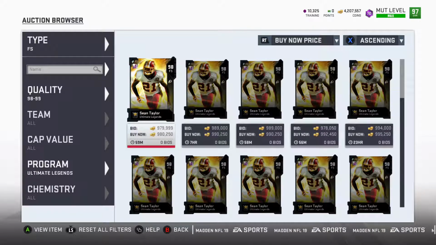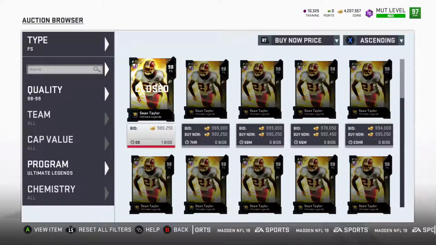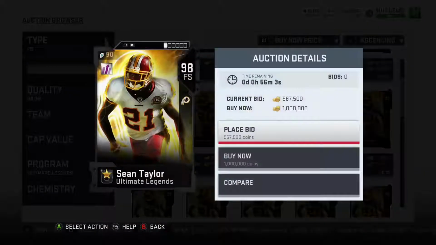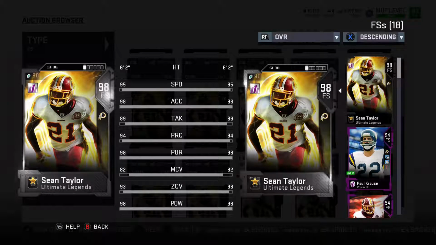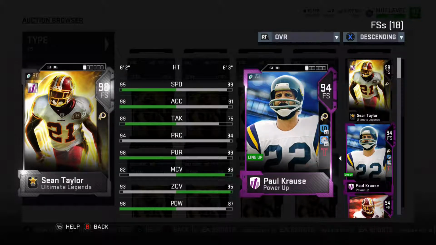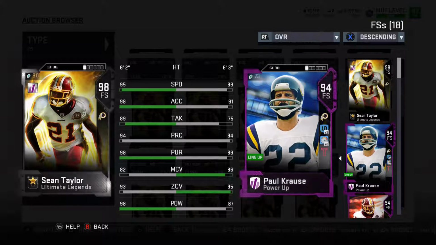The other headliner today, my man, if he pulls up for me, come on, let's go to free safeties. Sean Taylor, someone put him up for a little bit less expensive than I thought they should, and I nabbed him right away. It was actually a little bit less than what that first one I was looking at went for. I'm going to be able to get him to the 99 speed here in just 1 second. As you can see, there's mine. But looking at him against Kraus, it's not really a competition at this point. He's just physically a lot better. Kraus again has his coverage skills.